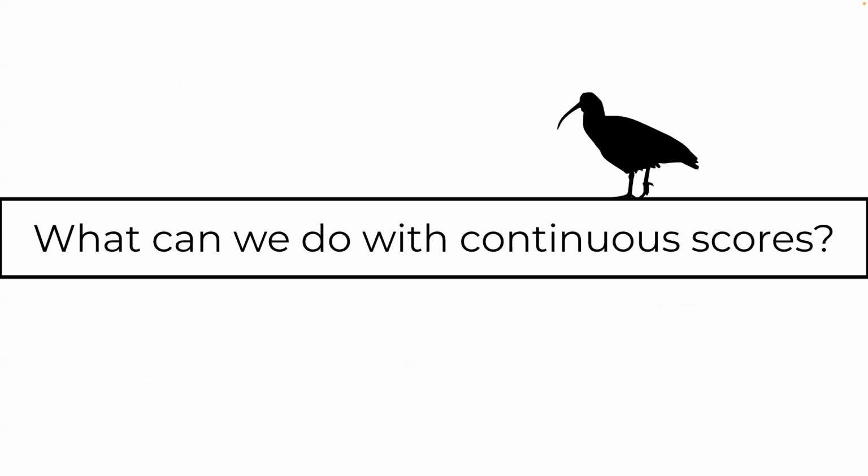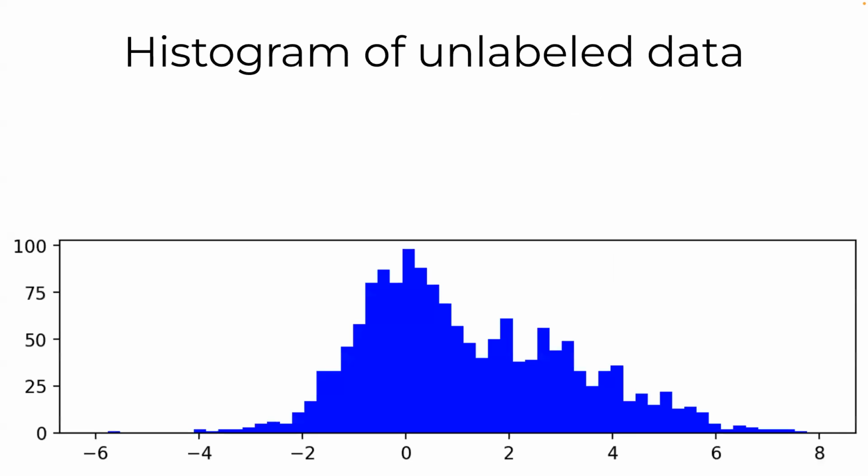Okay, we have 5 minutes, and I will not show all of these slides, but I'm going to talk a little bit about what we can do with continuous scores. Remember that we often use a threshold and make a 0 or 1 prediction, or a box or not-a-box prediction, out of our model. But the actual scores coming out of the model might be useful in that they contain continuous information rather than binary information.